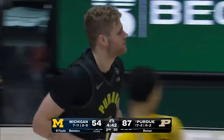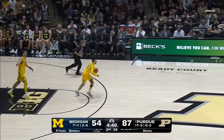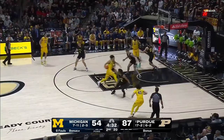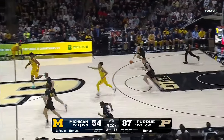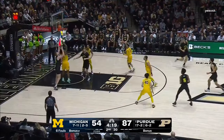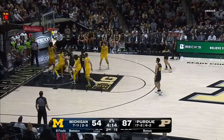So for Purdue, going to be 10-0 here at home. You go to Rutgers next before a big revenge game hosting Northwestern. In a game that it feels like two losses on the season, both in conference, one at Northwestern, one at Illinois. That Northwestern was the conference opener for Purdue. And both times, both teams were really uber efficient from three. Yeah, made threes, Purdue turned it over. I just thought Northwestern's guards torched Purdue. And you have to think that the trio of Lance Jones, Braden Smith, and Fletcher Lawyer are going to be really motivated to not let that happen again.